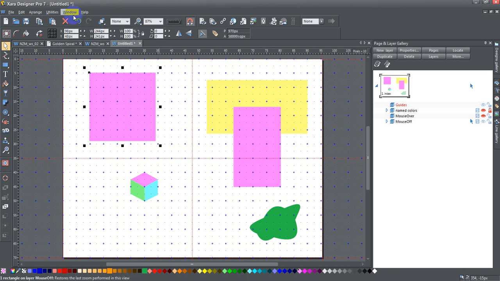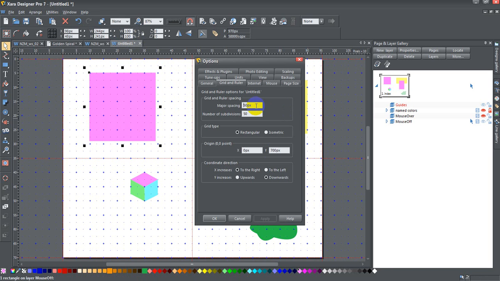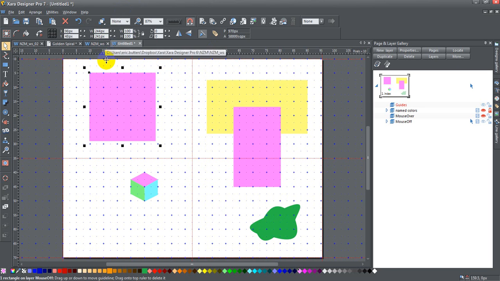With this setup, like I have it in the utilities, which I showed in the last video, where I have major spacing set to 50 pixels and the number of subdivisions set to 50, each individual whole pixel is a point in the grid. With that setup, it's pretty much idiot proof. I can't draw any kind of regular shape that doesn't start at a whole pixel. There's the X and Y position, and it doesn't have a whole number of pixels in it.